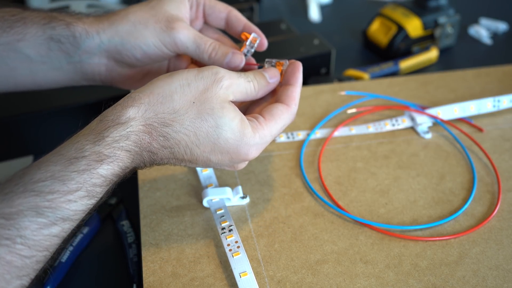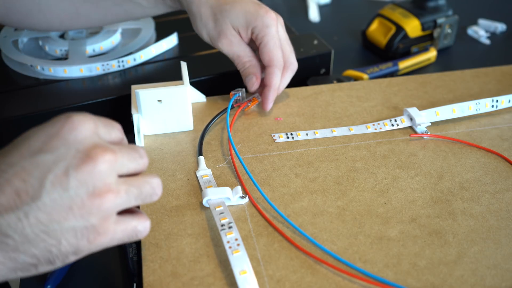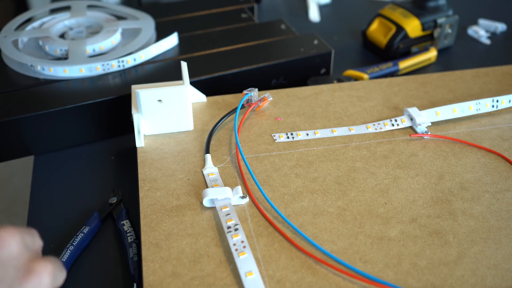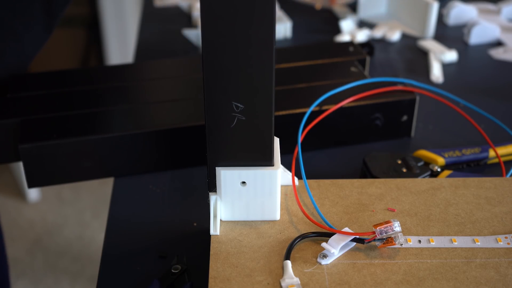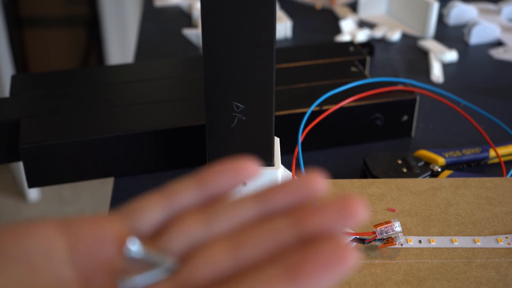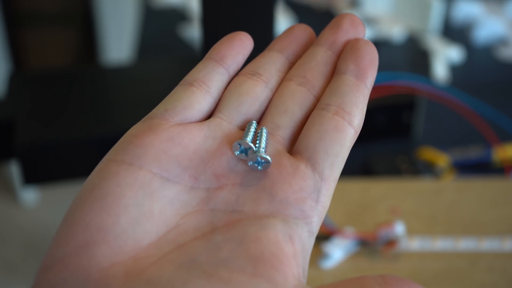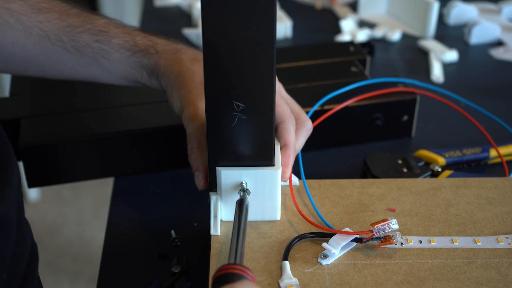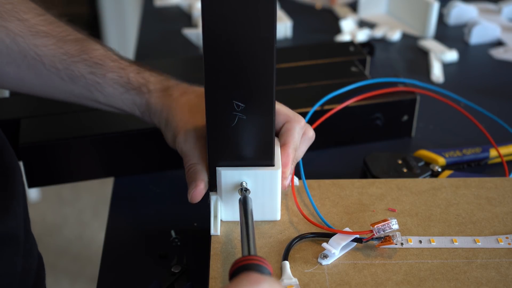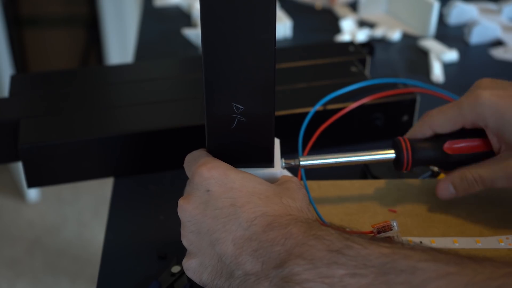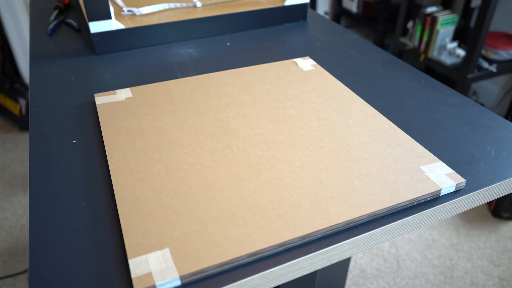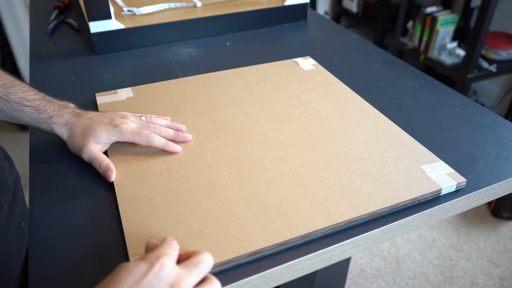These adapters aren't necessary though because if you solder the wire directly, it will be attached to your enclosure and so when you try to lift it up, it's not going to work. Now we just have to attach the legs using our three-fourths inch screws for us American people. I don't know why we're not on the metric system. I mean everyone else is.